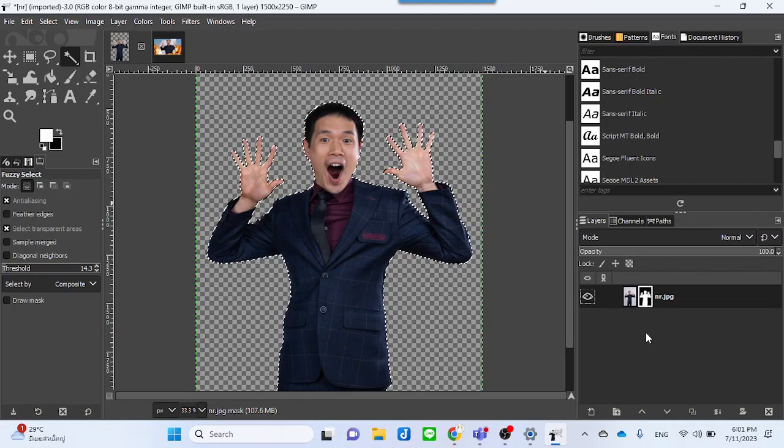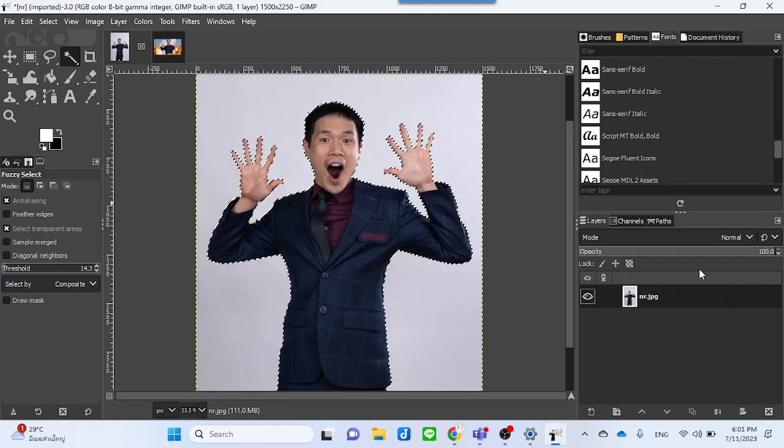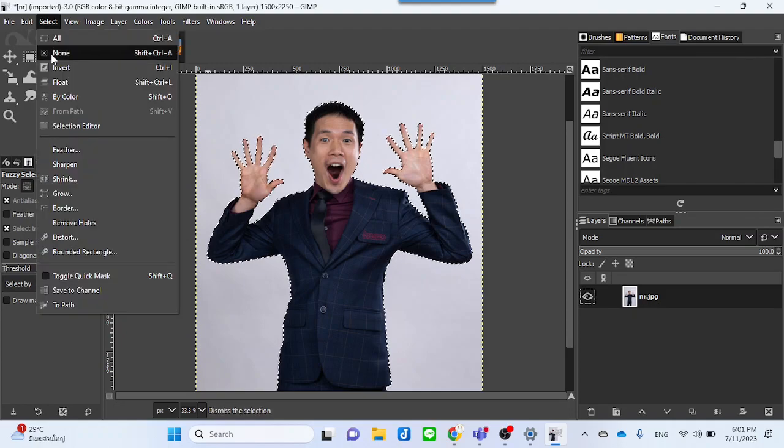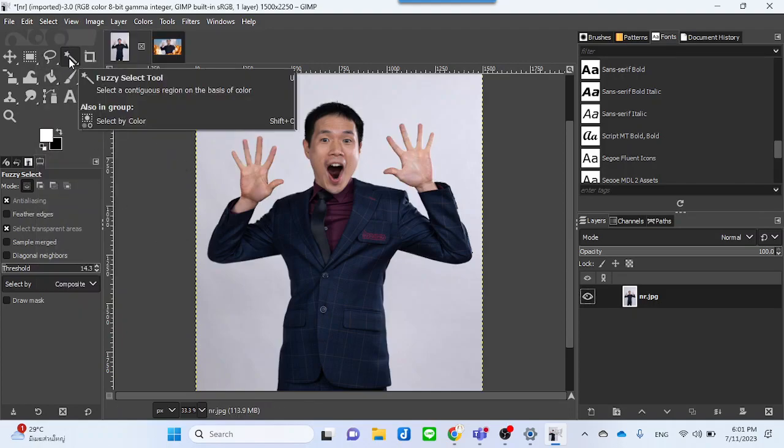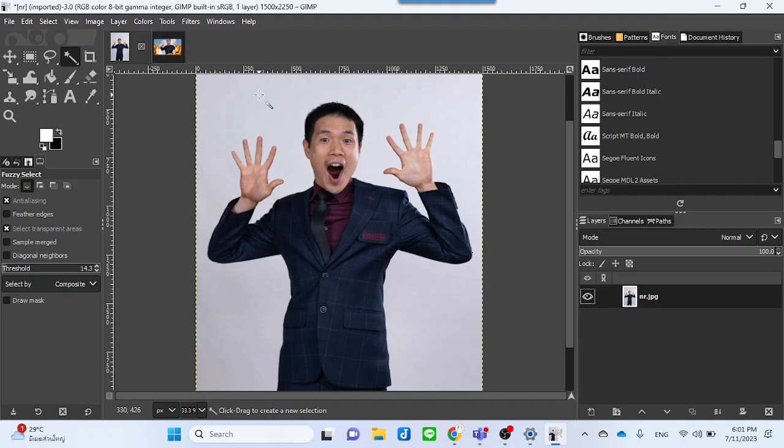Again? Again? Okay. Let me do it again, but more streamlined this time, right? Okay. Delete layer mask. Select none. Okay. And then I choose the magic wand or fuzzy select tool, and then I click. First, I know I want to do the uniform part, right? So I click at the gray area, and I can hold shift and keep adding things until it becomes uniform. Maybe here, right, and here.